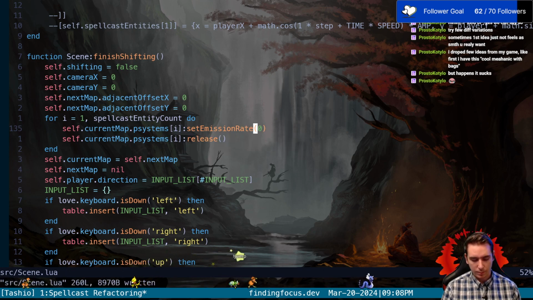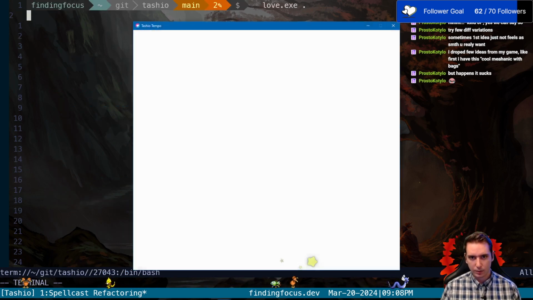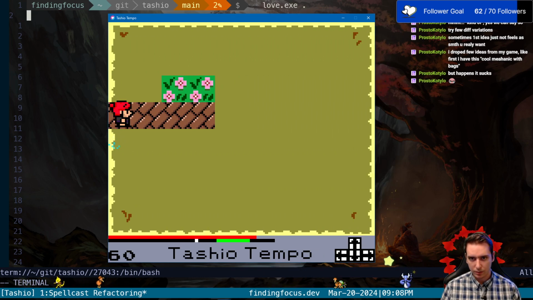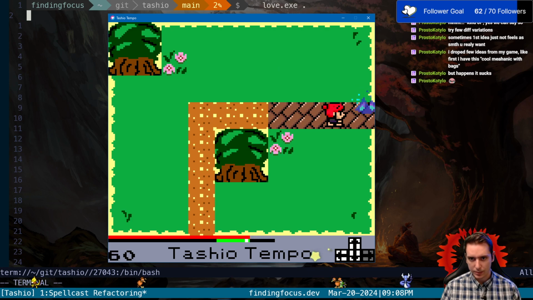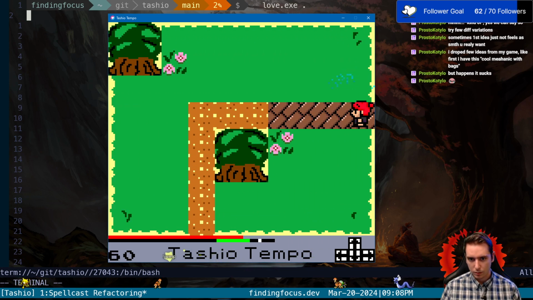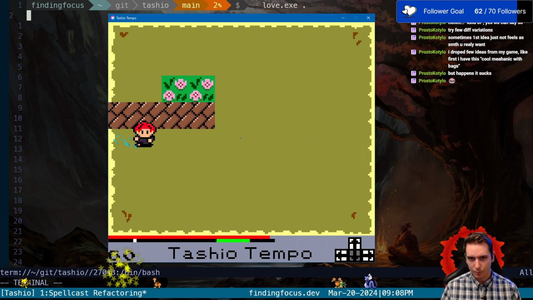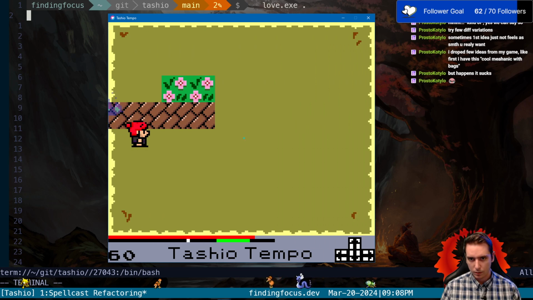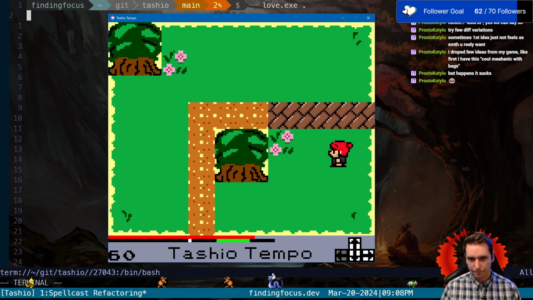Just seeing if this will fix the bug of that one pixel being in the middle of the screen here. I didn't see it there. Oh, there it is. It is still there. Okay, why?